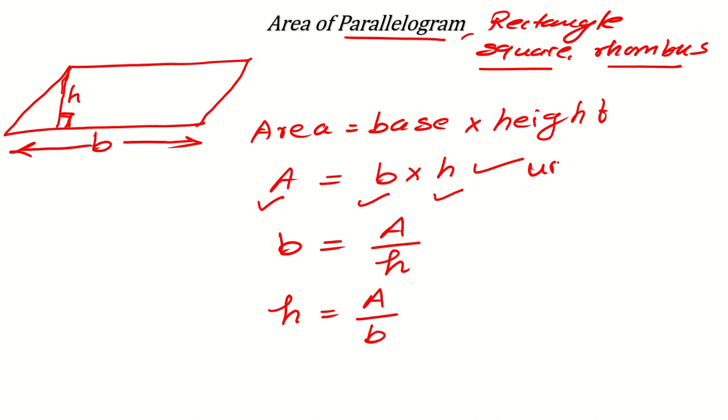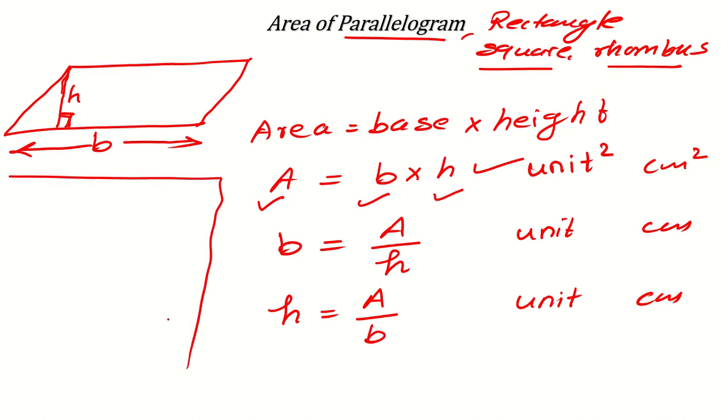Its unit, the area unit, will be unit square, for example centimeter square, meter square, or anything. And for base or height, it will be only the unit, maybe centimeter or kilometer or meter, whatever. This will be the direct and easy question for area related to the parallelogram. What else can you have in this question? Maybe they will ask you about the cost of coloring or painting. So a word problem, a real life problem they can ask you, maybe as a bonus question, or that can be the main question. And that is also very easy.